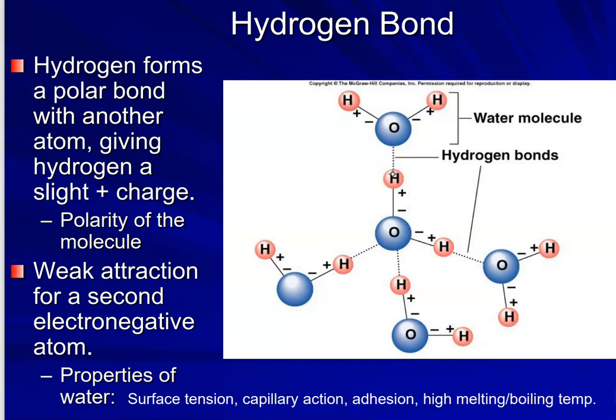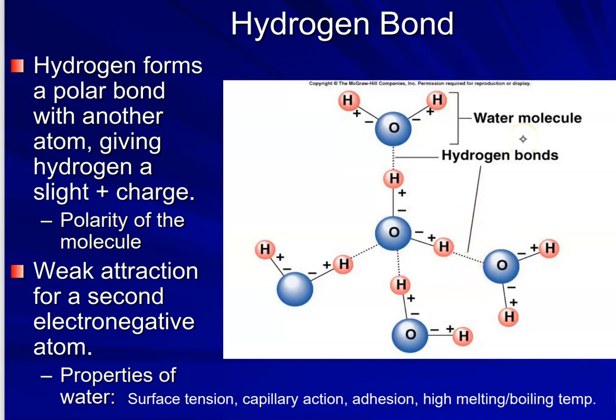Now if you heat up the water, then these hydrogen bonds eventually will break and the water will go into water vapor and will be going to a gas phase. So as far as water is concerned, this is a very important property. We need to have this polarity. So we have these hydrogen bonds, these dotted lines. That's what we call the hydrogen bond.